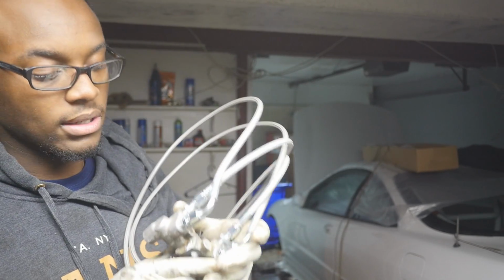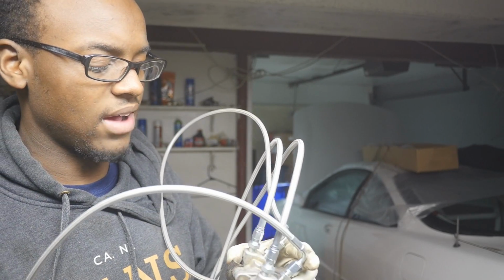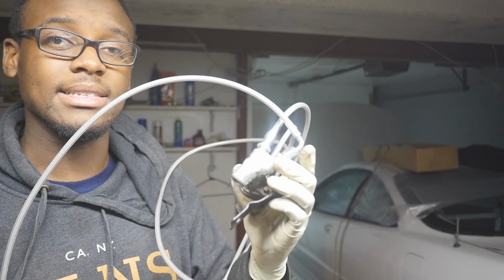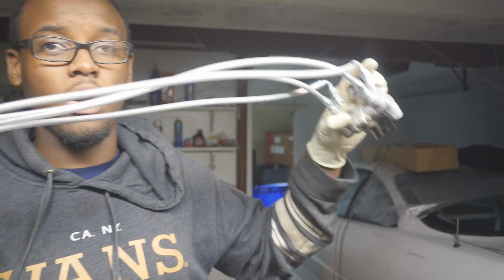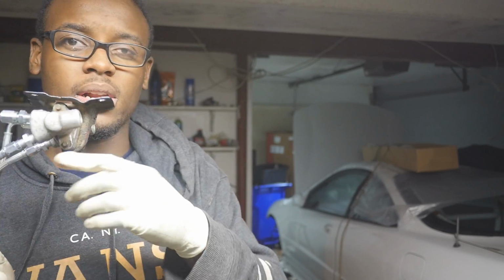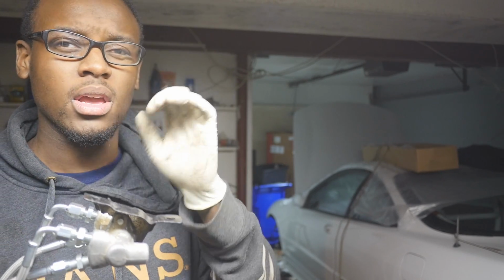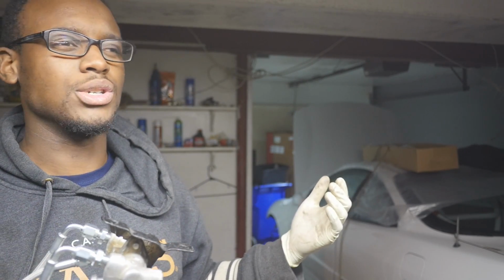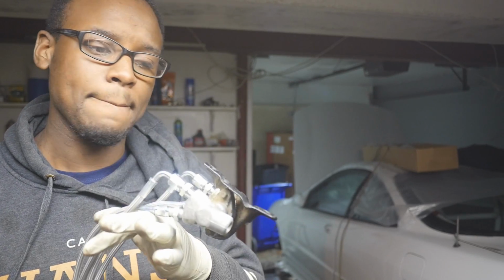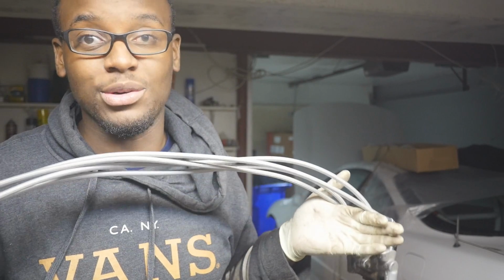So you're going to need, altogether, let's see, 1, 2, 3, 4, 5, 6. You're going to need 6 lines in total of these things. They're all kind of the same. They all go into the same port, even the master cylinder too. But you're gonna have to order, I think, their most expensive kit, which is like $250 something or $350 something. You can research it yourself. I might put a link down below on what exactly to get. But you're gonna need these lines because without these, you're not gonna be doing the ABS delete.